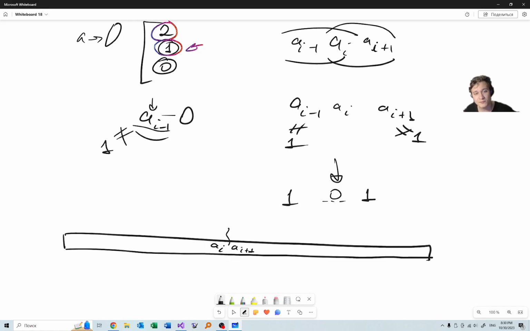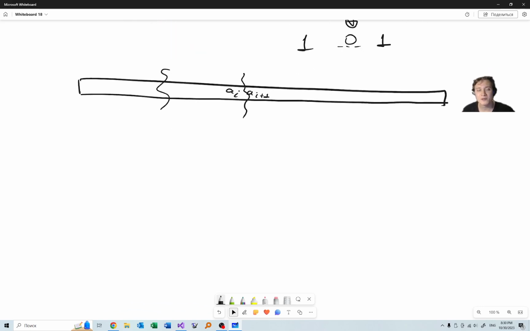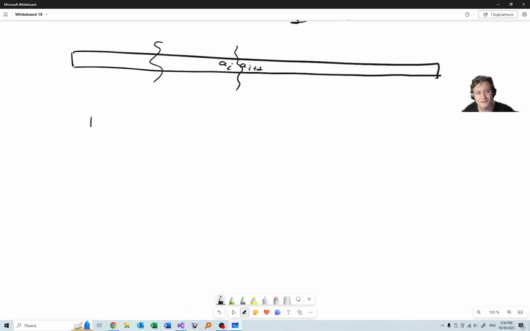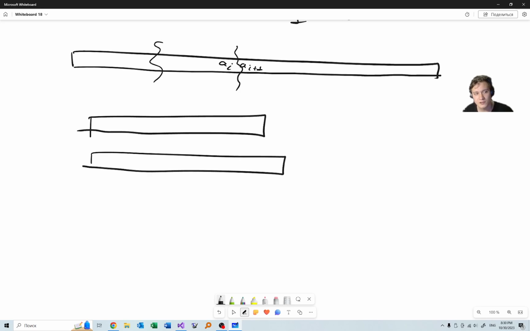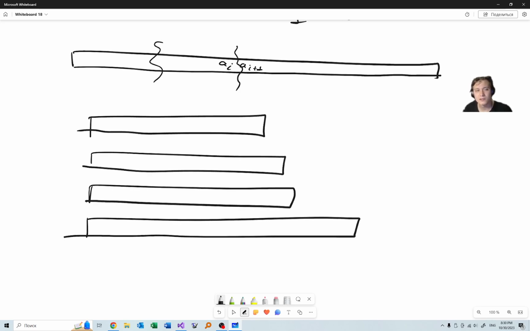Okay, let's do all separations of such kind which we want. And in the end, what we will have is several segments, and in each of them, there are only ones. All pairs are relatively prime. So there are several groups of relatively prime numbers. Maybe some groups consist of one number, in which case we are not interested.